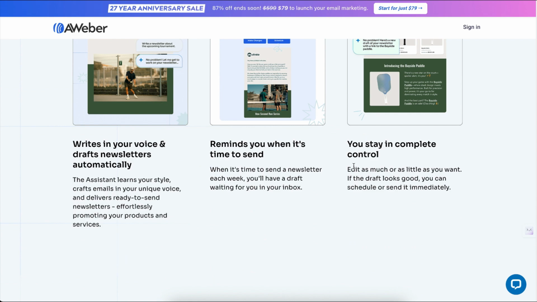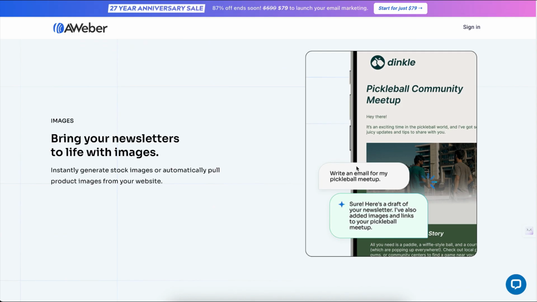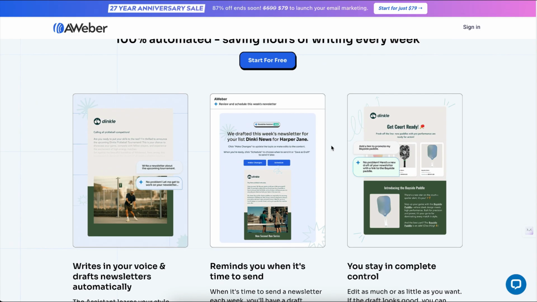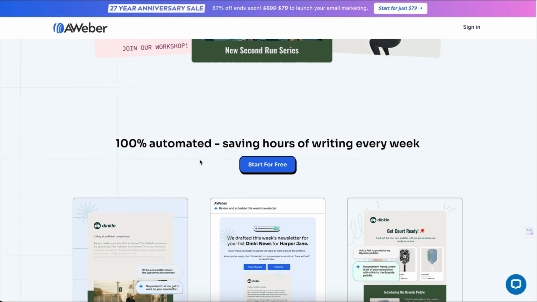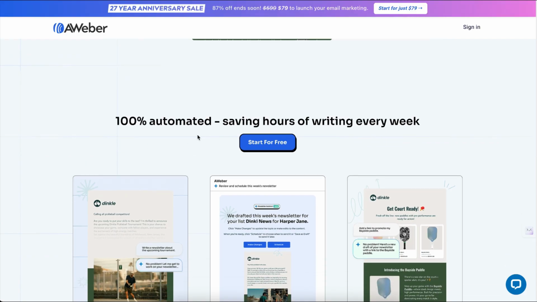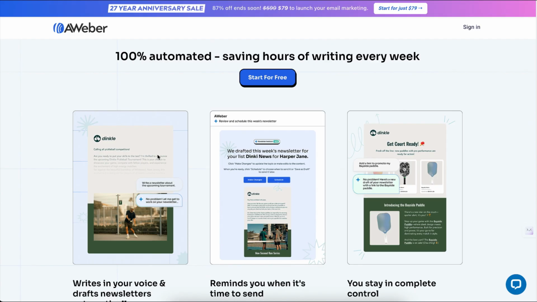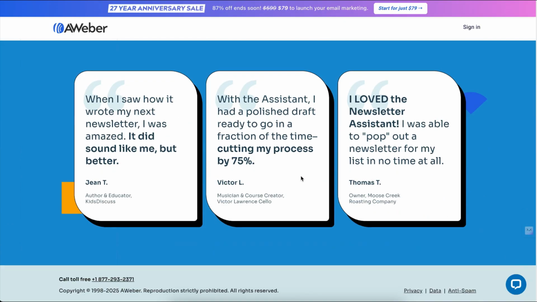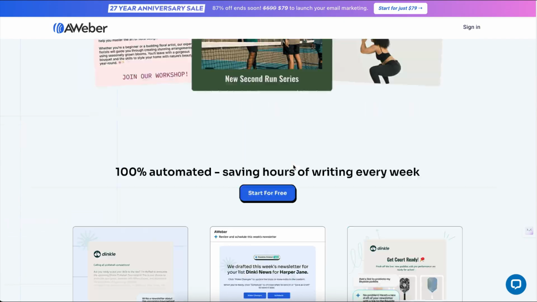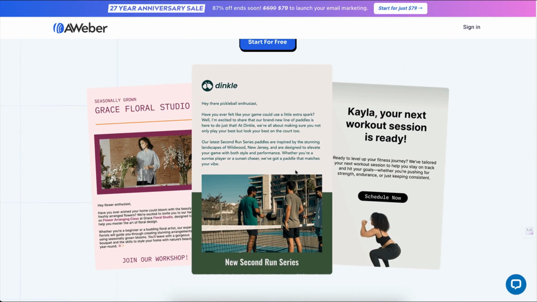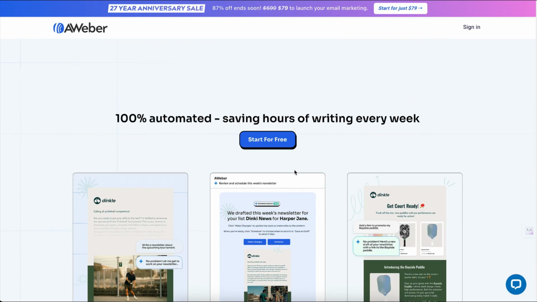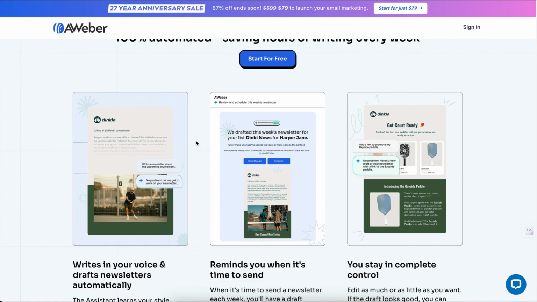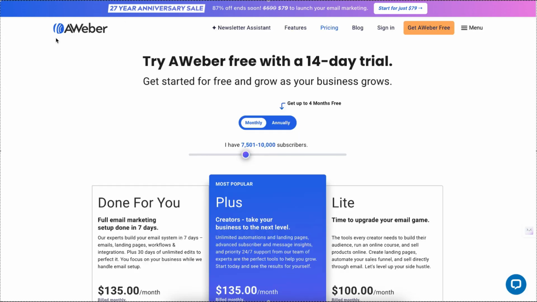This, I would say, is kind of just a basic AI writer for your email, which other softwares provide as well, but they are just packaging this as a 100% automated AI newsletter writer. And perhaps if they develop more on it, this could be useful. So if you're writing a lot of newsletters and you want to have the easiest process with AI, this might be somewhat worth looking into.